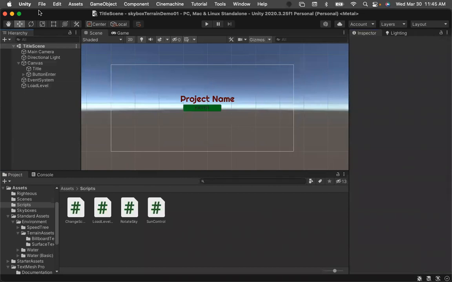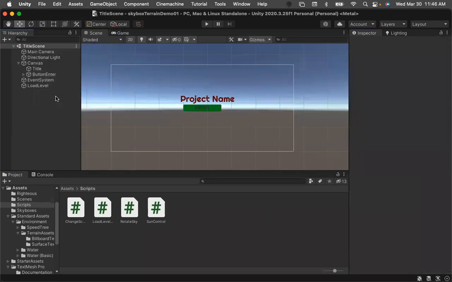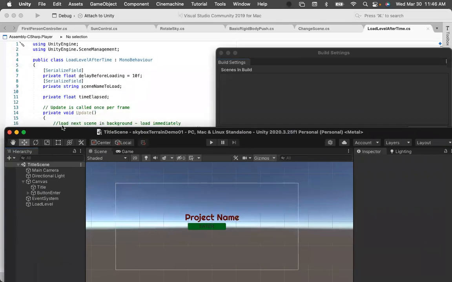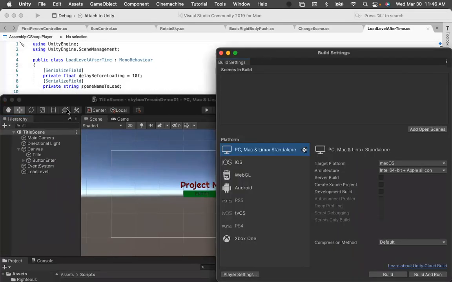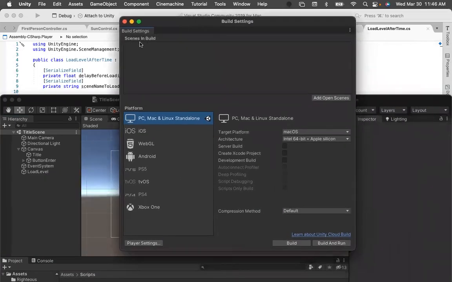So this isn't going to work unless I have both my scenes in the build settings. So if I go to File and go to Build Settings, uh-oh, what's going on? Ah, there it is. So scenes in build is empty, and I want to add both. I want to add the open scene.